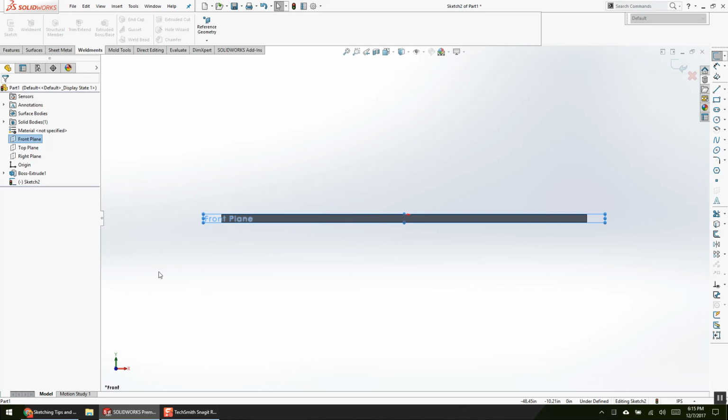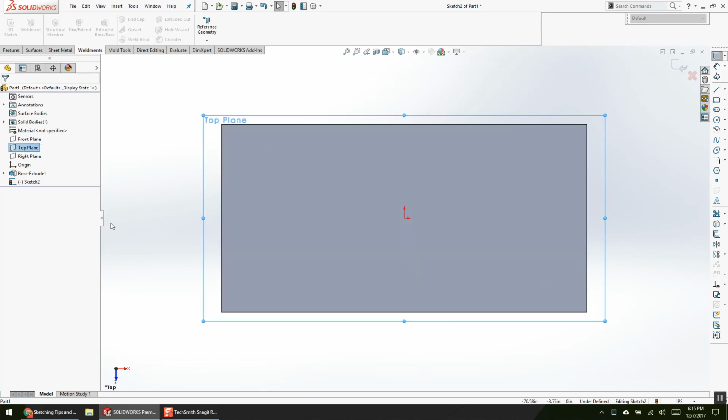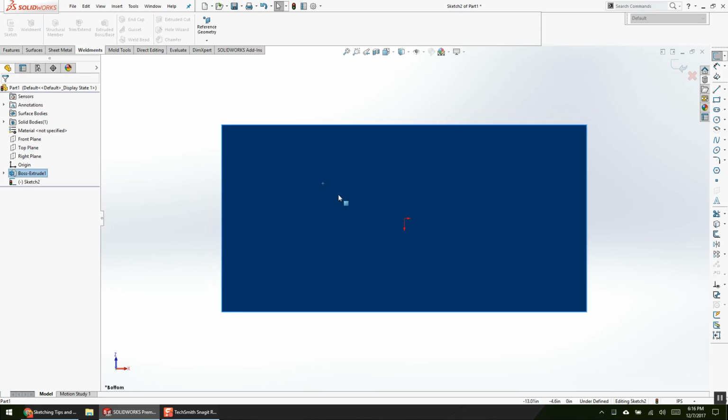So if I'm going to put the bolt holes to bolt the legs onto my table, I want to click on my top plane and hit normal 2 once, and I have a keyboard shortcut for normal 2, and hit normal 2 a second time. Now I know I'm looking at the bottom of my table. So now that I'm on the bottom of my table, I'm going to start my hole wizard. I have a keyboard shortcut for that.